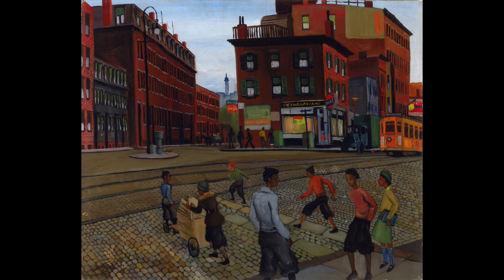We're going to look at some works of art from the museum's collection together now. If you'd like, you can scroll down on the page to get a closer look at the images we'll be viewing together. Feel free to pause the video at any time to do this. Take a close look at this painting — what do you see? This is a painting of a neighborhood in Boston, Massachusetts by an artist named Alan Rohan Kreit. He liked to paint scenes of people doing everyday things. What parts of a neighborhood do you see in this painting?